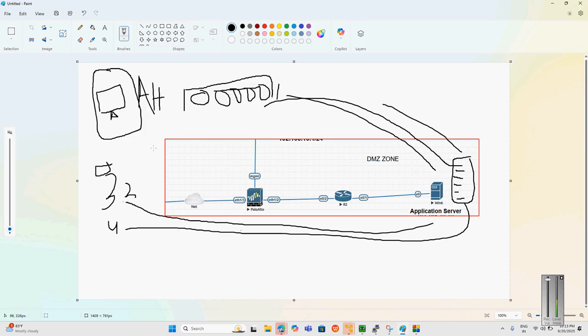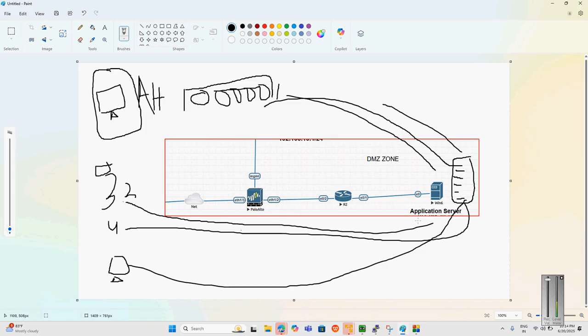Now suppose there is a real user, a normal user, and he also wants to access the server, so he sends the sync packet. When the traffic comes from the real IP, from legitimate normal users, the server will not be able to handle this request. It doesn't have any memory to store the sync packet. It will not be able to handle this request, and this user will get an error message. He will not be able to access the server, so the application, the service, will get disturbed.